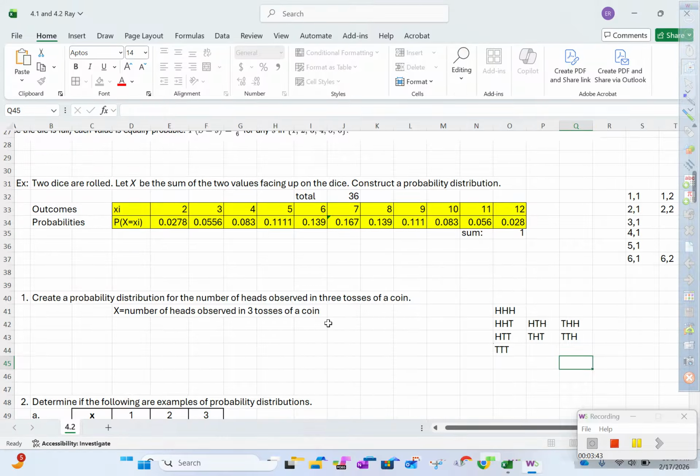Just like what we did up here, my total can be calculated by first flip has 2, second flip has 2, third flip has 2, and "and" means multiply, so that's 2 to the third for 8 total outcomes. So we want to talk about the number of heads that are possible. That is 3, 2, 1, or 0. So when I set up my probability distribution with my xi and then P of capital X equals xi, my outcomes that are possible are 0, 1, 2, or 3.